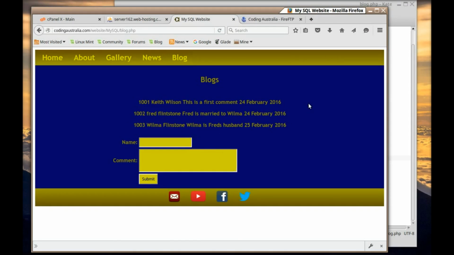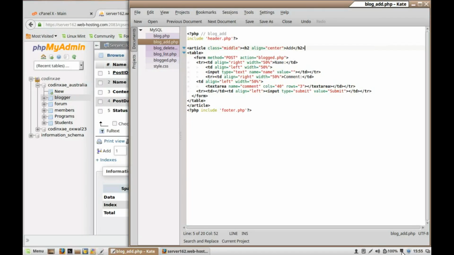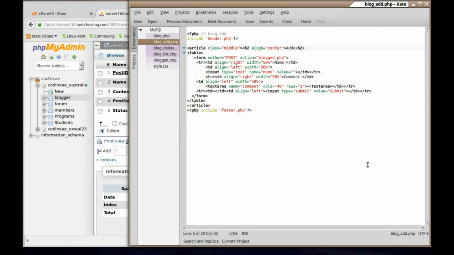Now the next thing we're going to look at is, in fact, the blog. We'll break the blog back up again, believe it or not, in the last video, and we'll have some options to either add, list, or delete. Okay, so we're going to split the blog script up into three parts, because we're going to actually have to decide as users what do we want to do once we look at the blog. We want to actually maintain it a bit, so we either want to add or delete or show the blogs. So we're going to split it into three.